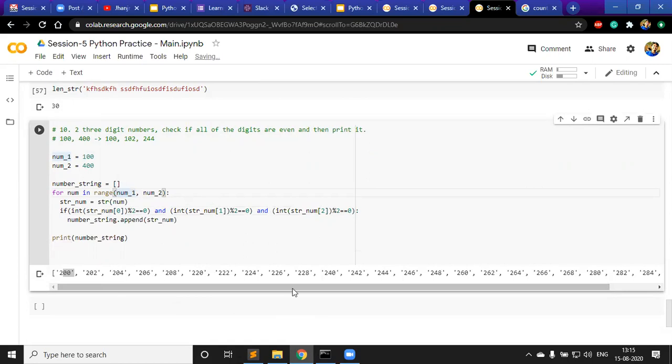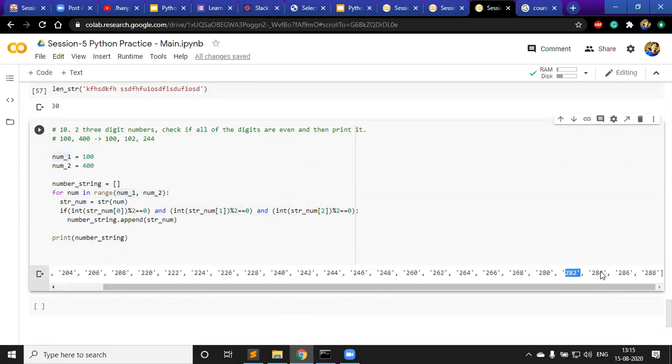Let's come to that, but ultimately you can see that the output that it has produced has only the numbers in which all of those individual digits are even, right? And now let's check why these have some issue.